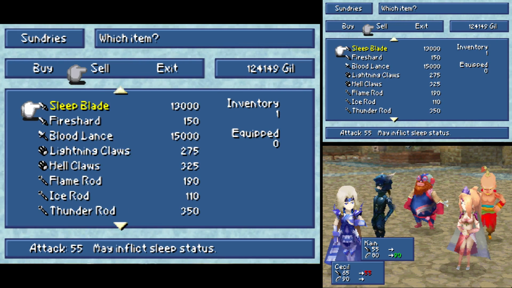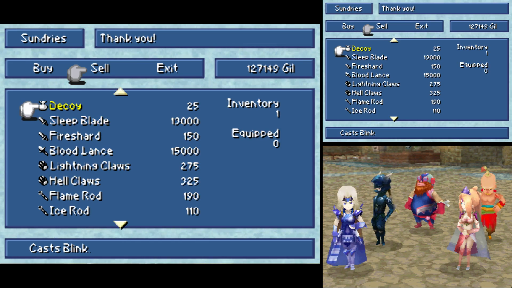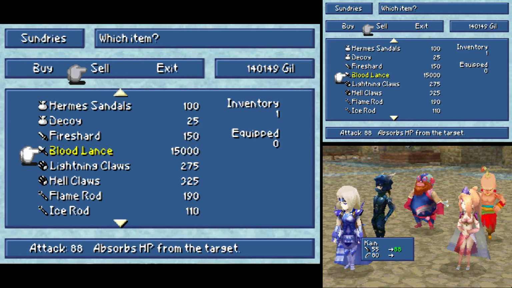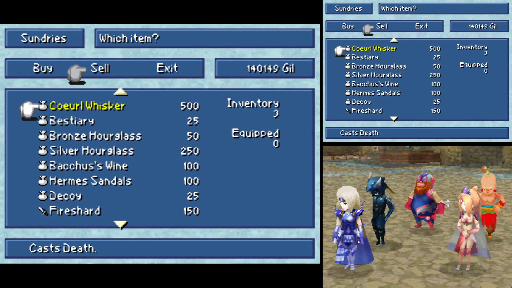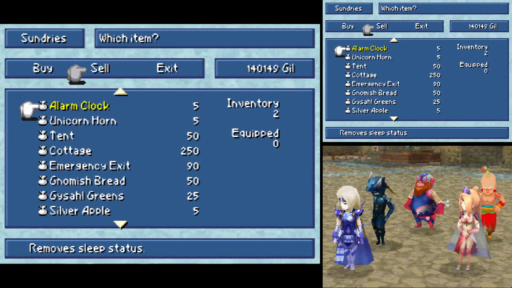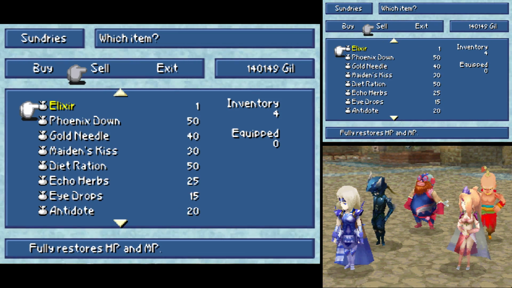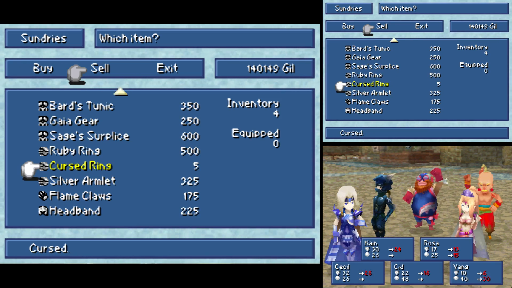Wow, that blood lance is worth a ton of money. So is the sleep blade. Wowzers. Alright, we're gonna sell some of this stuff. We have lots of money. I don't know if the blood lance is worth equipping. Maybe I should give it a try. Anything else worth tons and tons of money while I'm looking? Sometimes ethers and elixirs are worth tons of money, depending on the game. Not in this one. Just one each. Alright, so we got 140k.